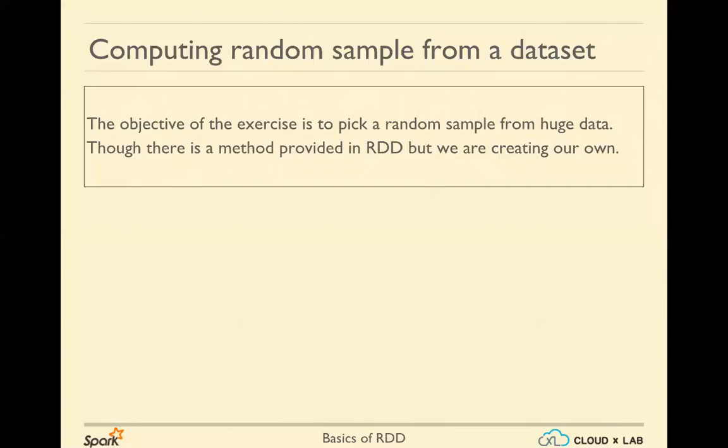We want to pick a random sample from the input data using whatever we have learned so far. We have learned map, reduce, filter, flat map, and so on. My question to all of you is, how will you solve this? Imagine you have input data and you have to write a function called sample. It takes an RDD as an argument, and it takes the fraction of the total data that you want in the sample, and it should give you a local array of the data. What will you do?